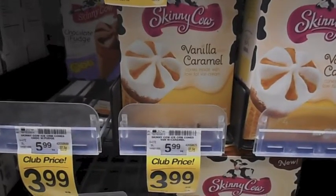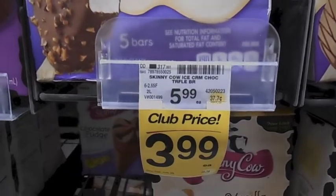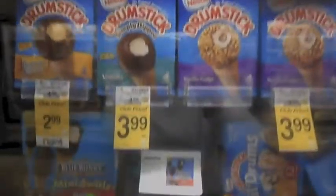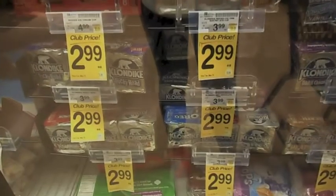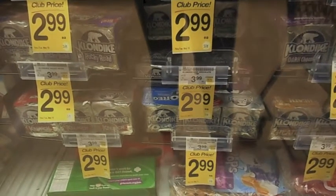There's a great deal on Skinny Cow ice creams here at Vons. They are on sale for $3.99, plus in the newspaper there was a dollar off any one ice cream treat, so these come out to $2.99 a box. The original price here is $5.99. There are also tons of deals on ice cream: the Magnum bars are on sale for $3.99, all of the Outshine bars are on sale, all of the drumsticks are on sale, and all of the Klondikes are on sale. It just looks like all ice creams are a great price here at Vons, but just through Tuesday May 19th.